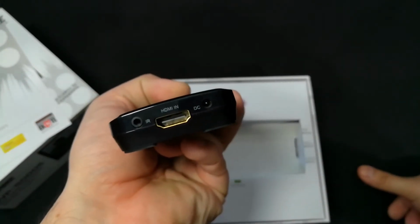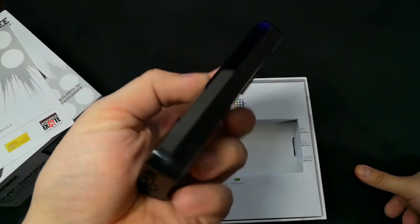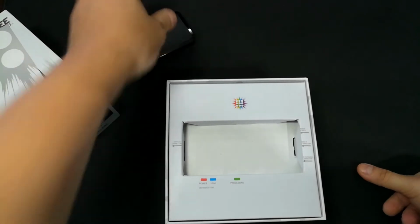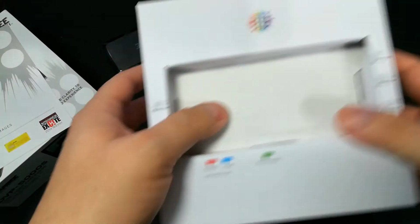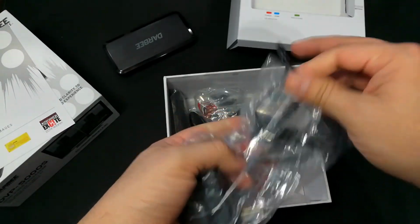So there's the HDMI in, IR, and the DC. There's the HDMI out, and then the lights would be right there. So that's cool. So let's see what else we got in this package. It's a big box to not have anything else. Nice display case. And then we got everything else just kind of tossed in at the bottom.